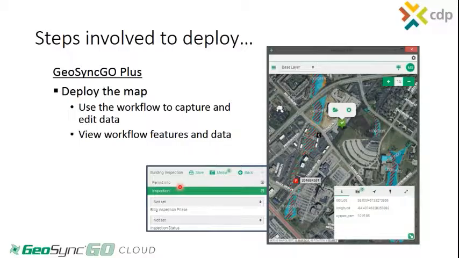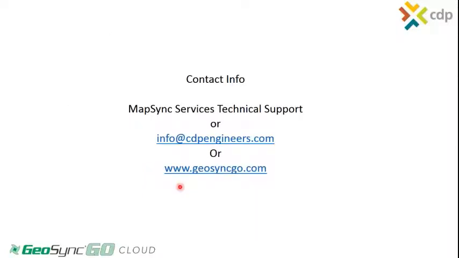You'll want to then deploy that project to other users, if you add other users, have them using the same one. Once someone accesses this project, they have access to your workflow to capture and edit data or features. And you also have the ability not only to add and edit, but of course you can view the features and the data, as well as link photos, that kind of thing. But primarily the workflow deals with the database layer, basically your feature class, what you're viewing and what you're adding to or editing.